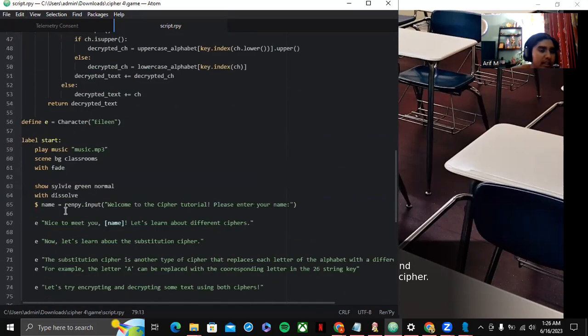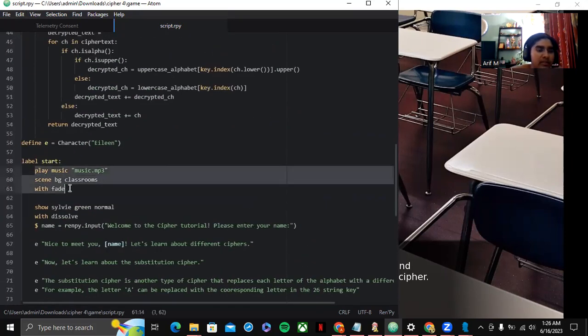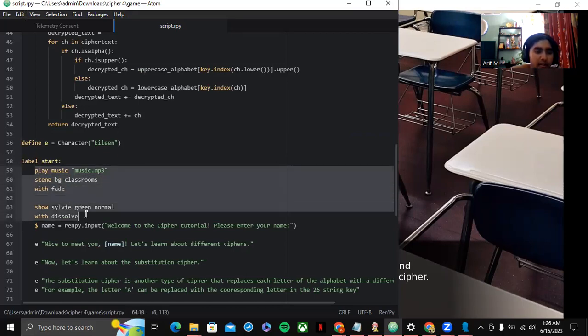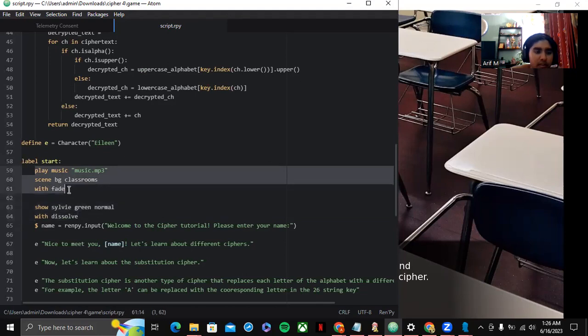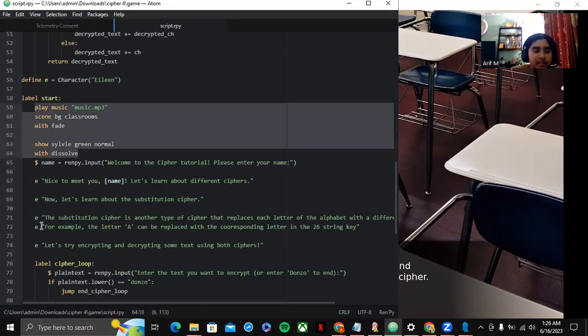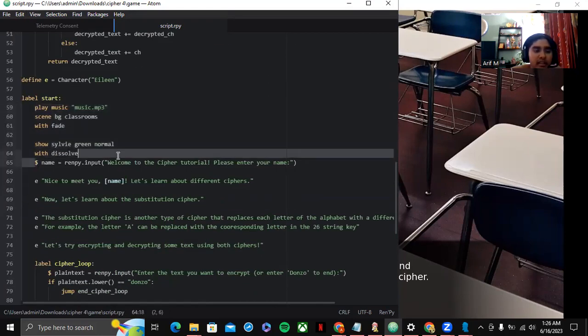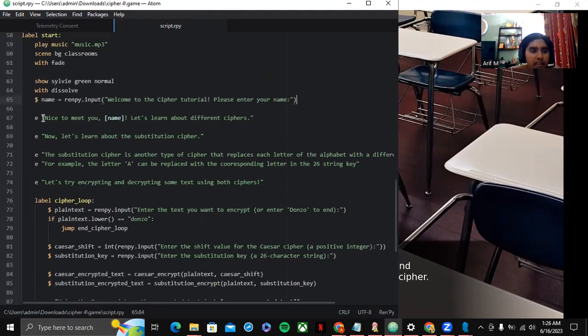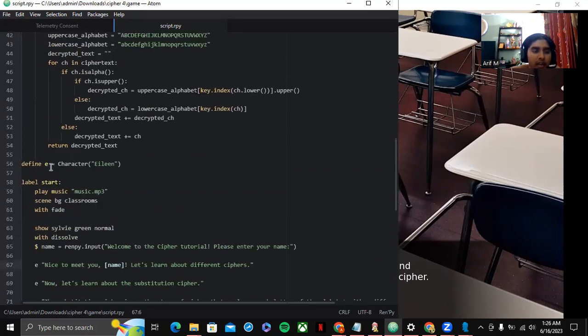Again, to explain, these functions are part of Ren'py: implementing the music, the background, and the sprite character with the fade and dissolve for animations. The money sign and the name are assigning variable names. E is a special part of Ren'py too, as it's how we define the sprite.